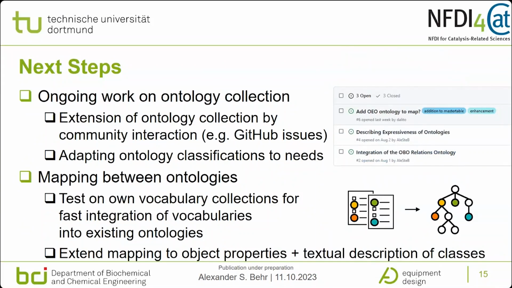Next steps would involve not only bug fixing and resolving GitHub issues, but also taking a closer look at this method of automated mapping between ontology classes. Because these mappings are done automatically, we have not yet had much time to look at how precise they are, and the whole matter of homonyms and synonyms and so on is not yet taken into account.